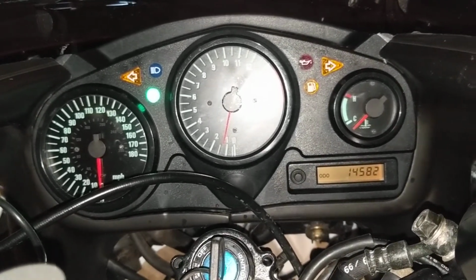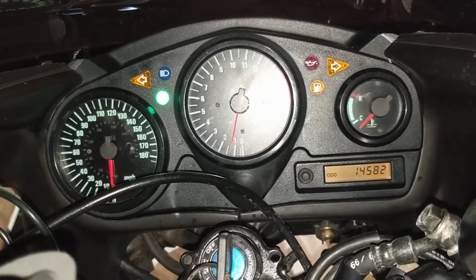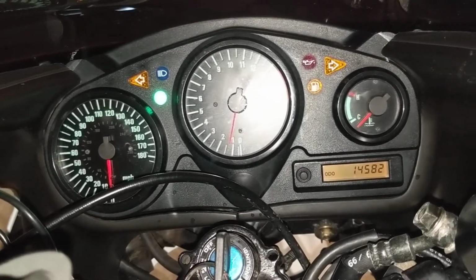It doesn't take real long, even when it's really cold. In the summertime, you really don't have to choke it much at all. But it had been sitting for a couple days, so.